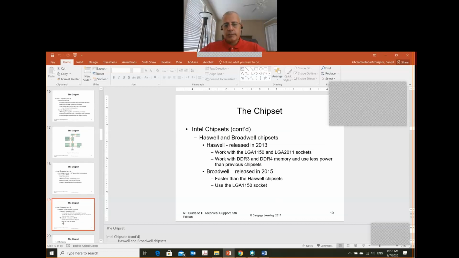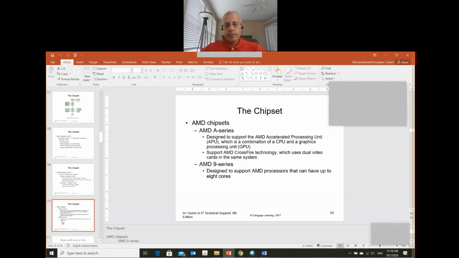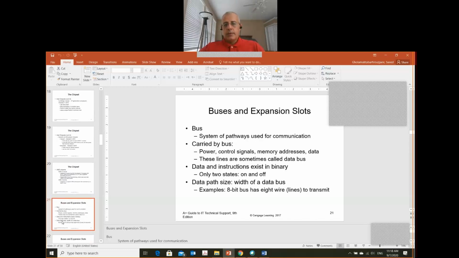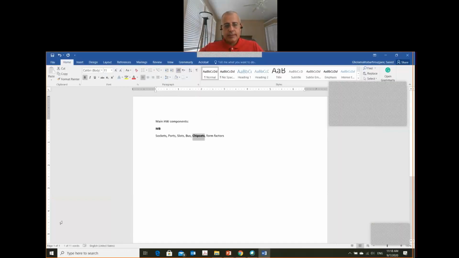You can go over the details of these chipsets on your own. And we have AMD chipsets, which have A series and 9 series. A series are designed to support the AMD Accelerated Processing Unit, APU, and AMD 9 series are designed to support AMD processors. They can have up to 8 processors. Okay. So the next important element in the motherboard is the bus.